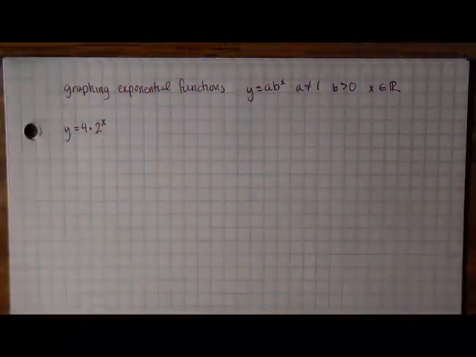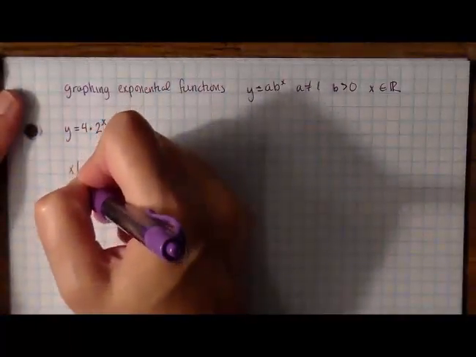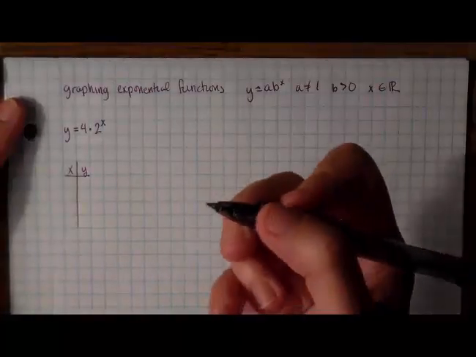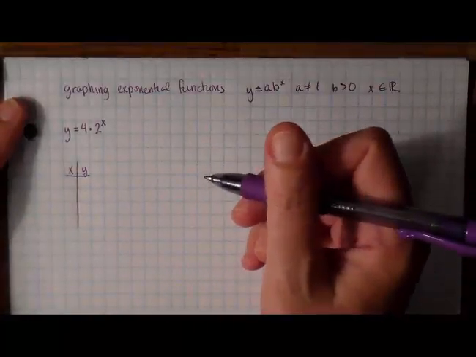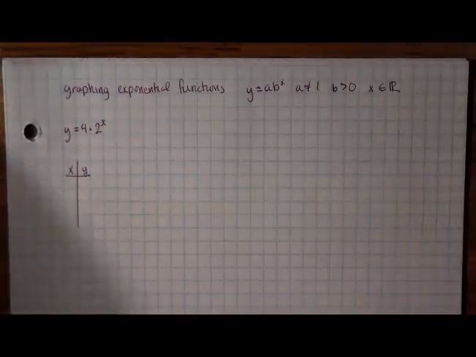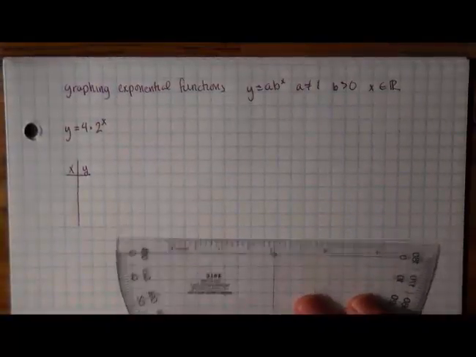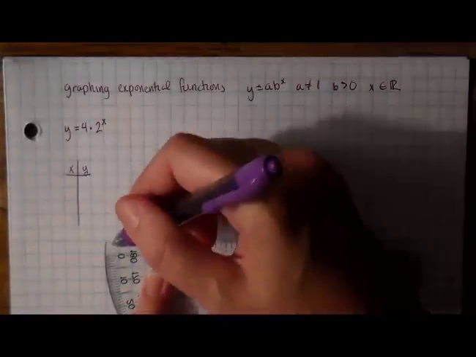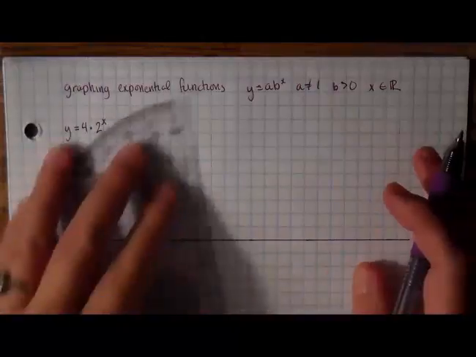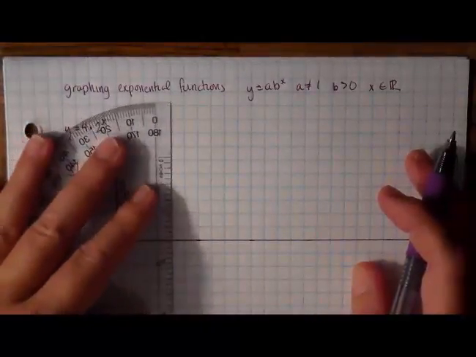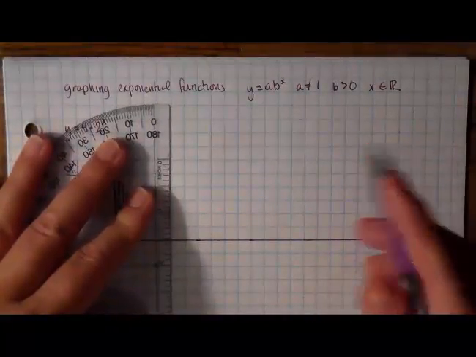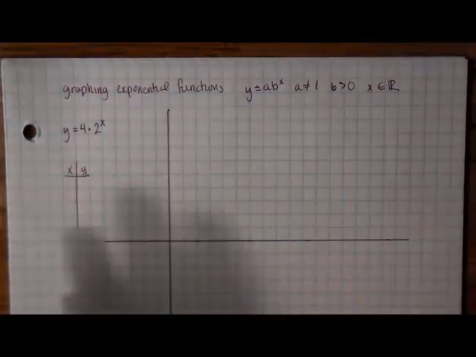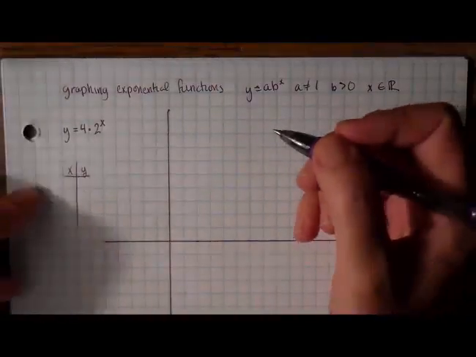Now this will be a little different than what we're used to, but I use an xy table on these. To me, that's just the simplest way to go. And I'm going to make my coordinate plane, my x and y axis. Now I come over to the left because an exponential won't do a whole lot on the negative side necessarily. So I want to plug in a zero.